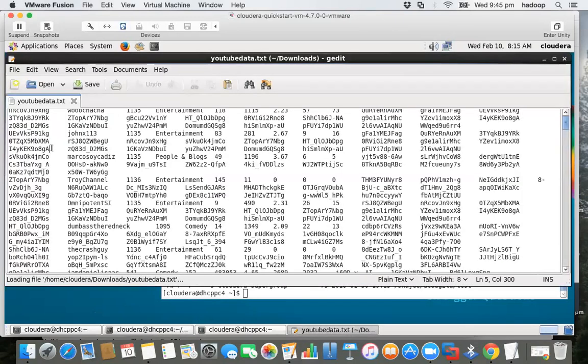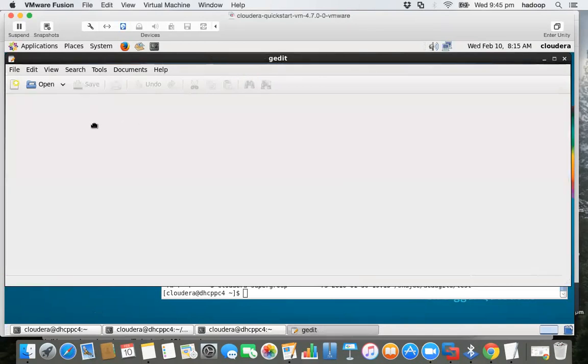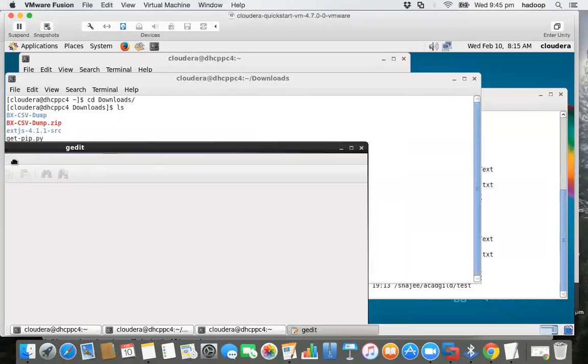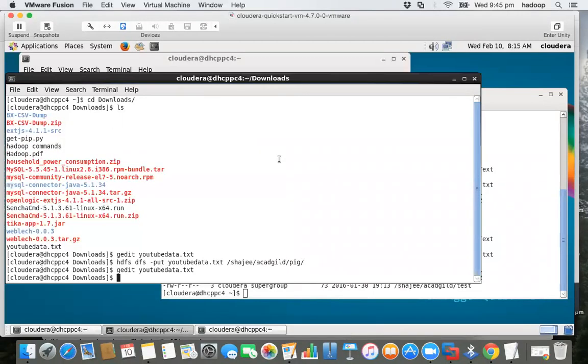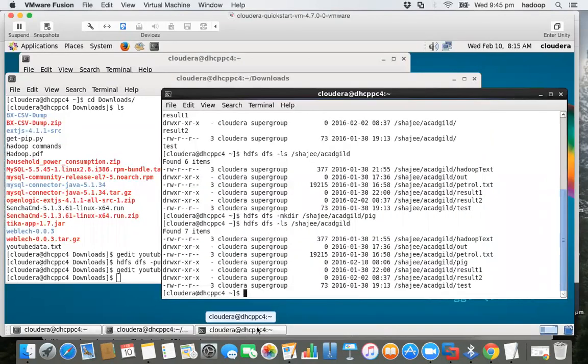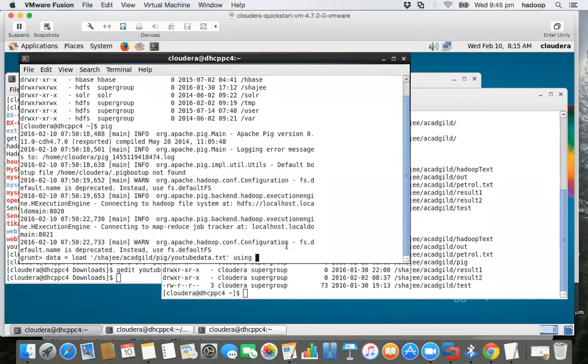This is tab delimited, I believe. Yeah, it's tab delimited data. So using PigStorage, by default it's a tab. In case you're dealing with CSV, and in many scenarios you might be dealing with CSV, I hope you know what needs to be done, right? Think like that was CSV. What are you going to do then?